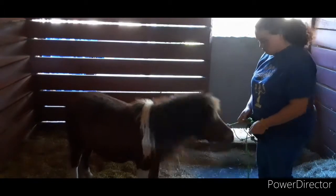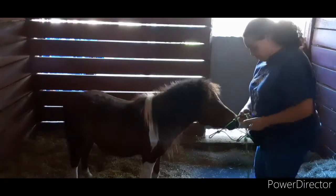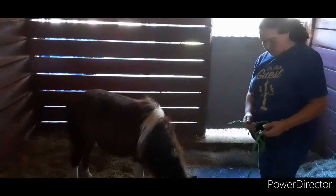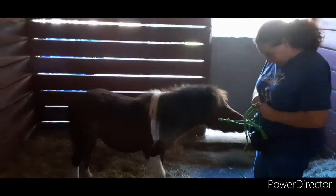And for all of this part of the training, I was still doing clicker training, so clicking when he would do it, giving him the treat in the bucket. And so because we did quite a lot of this, I'm not going to explain every step of the part, or every step of the way.